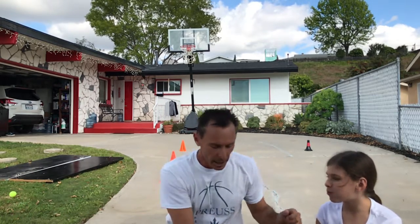And if you can master this move with your eyes and your body language, the defender's going to bite hard. Not just hard, but hard. They're going to bite hard on this move. Okay? All right, here we go.